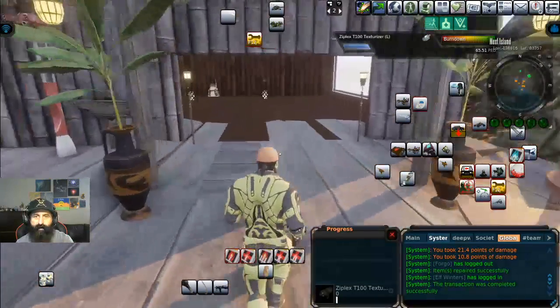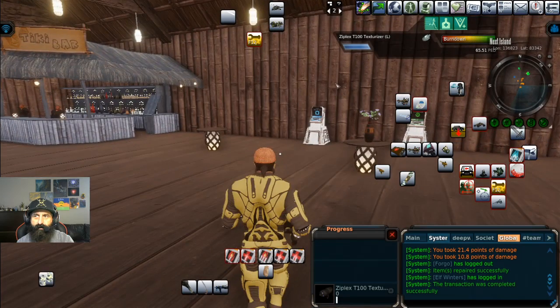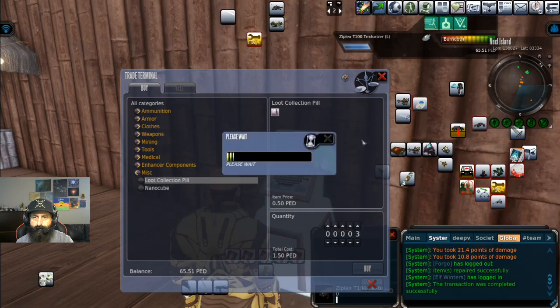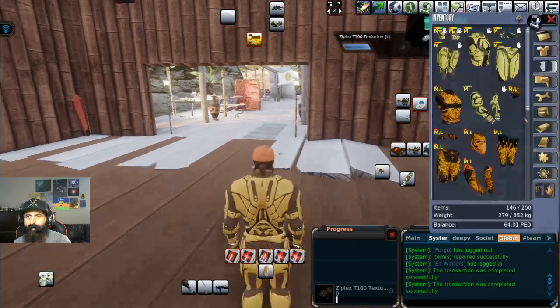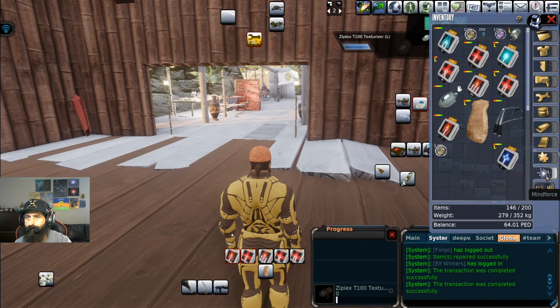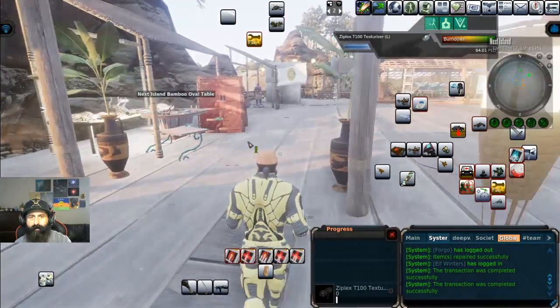Ooh, I'm going to make sure we have a loot pill too. Sorry about that. We're going to be striking dudes down. Okay. We'll check our PED. I really like that texture, by the way. Super excited about that.